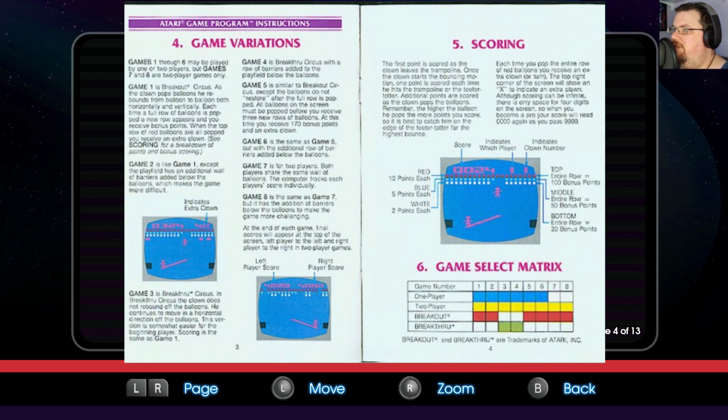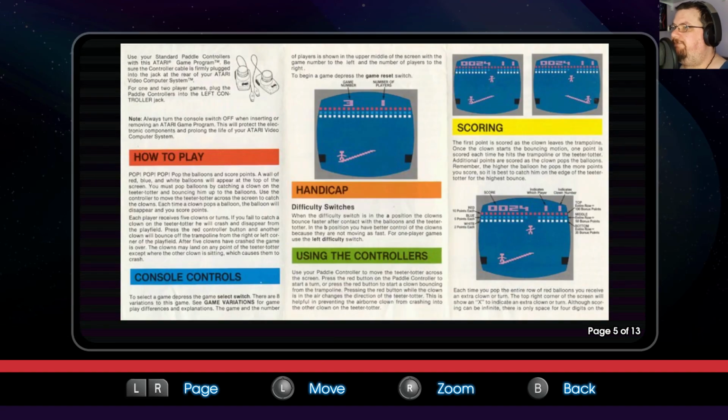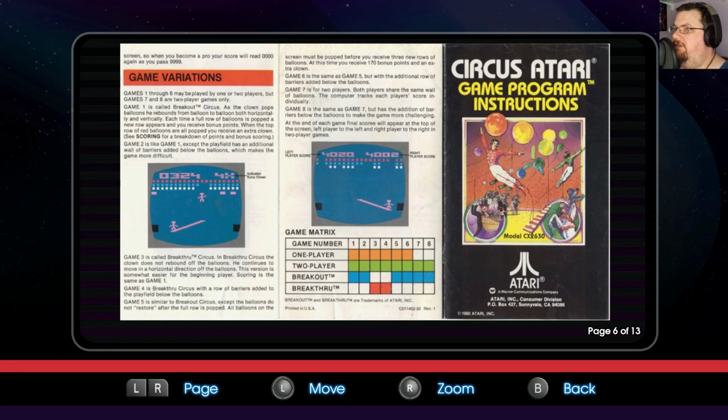Game 7 is for 2 players. Each player shares the same wall of balloons. The computer tracks each player's score individually. And Game 8 is 2-player with the row of barriers. So all very similar variations. But that's pretty much it.